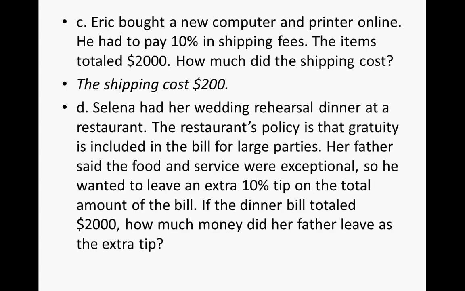And for part D, Selena had her wedding rehearsal dinner at a restaurant. The restaurant's policy is that gratuity is included in the bill for large parties. Her father said the food and the service were exceptional, so he wanted to leave an extra 10% tip on the total amount of the bill. If the dinner bill totaled $2,000, how much money did her father leave as an extra tip? Her father left $200 as an extra tip.